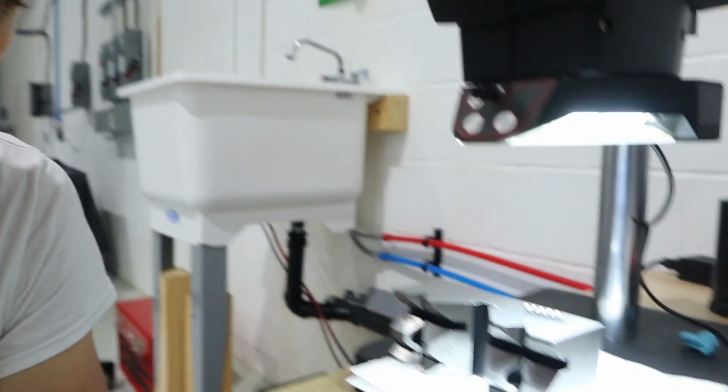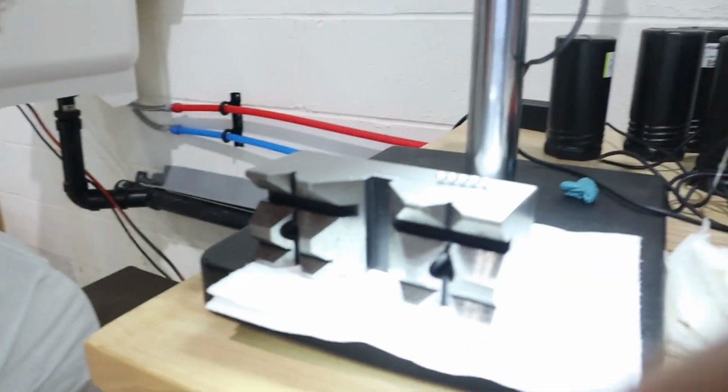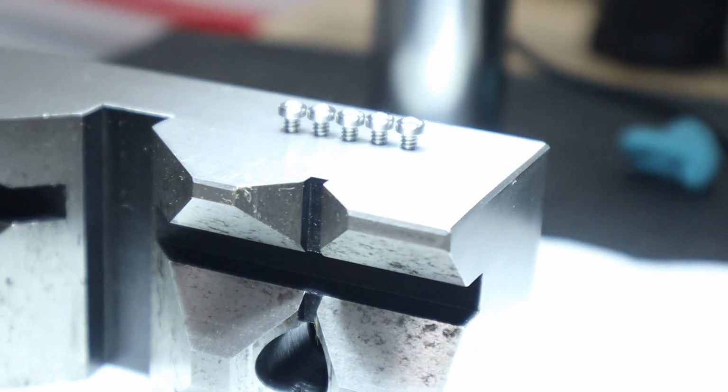Okay, so under the microscope here, I've got some testers. Got them lined up so that I can see what's wrong. Switching from the square end mill to the corner radius tool has developed a problem on the face, on the bottom of that Torx pattern, the star pattern. And it's driving me crazy, and I can't figure out why. Literally nothing has changed except for that one end mill. And yeah, let me get this set up and I'll show you.